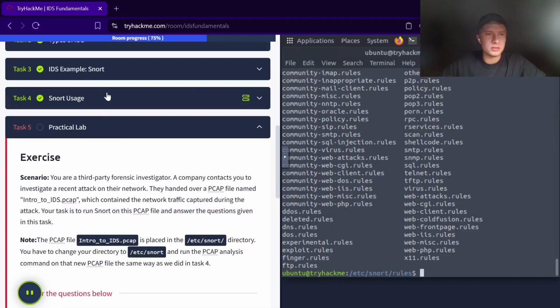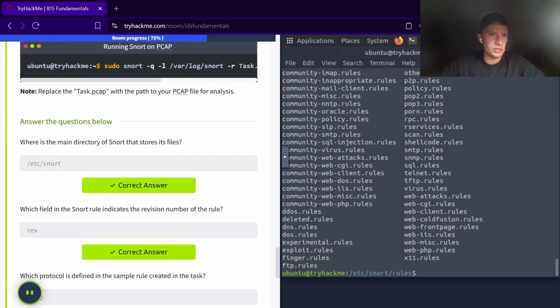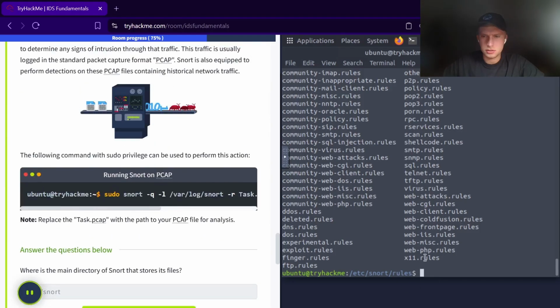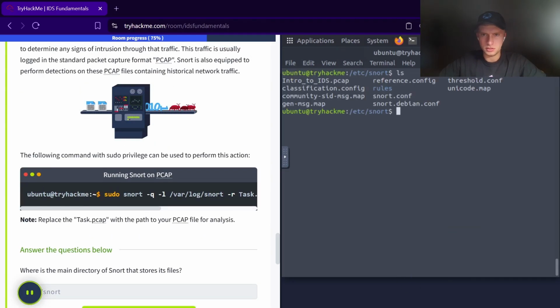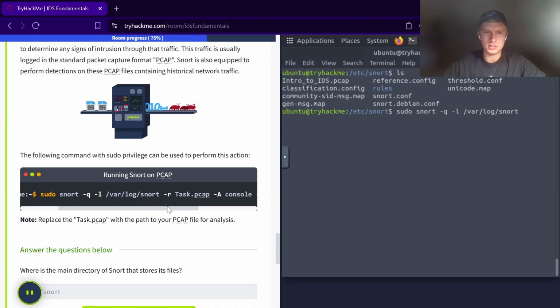Okay, let's run the command they have here, which is basically sudo snort -q -l /var/log/snort -r intro to pcap -A console -c /etc/snort/snort.conf. I actually wish they told us what those commands mean.